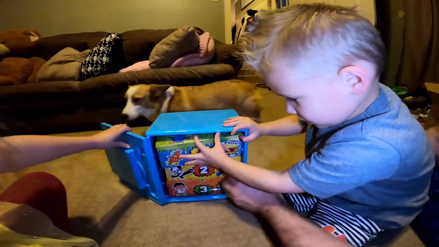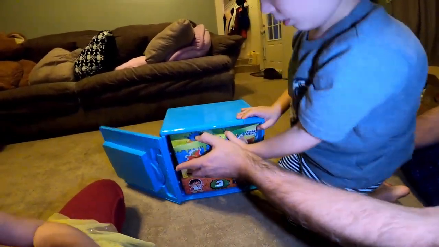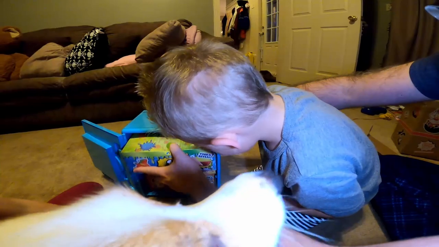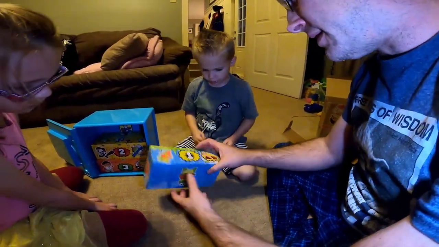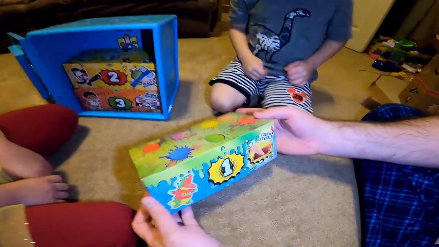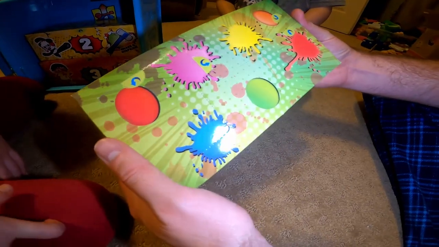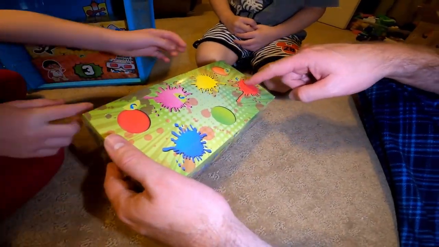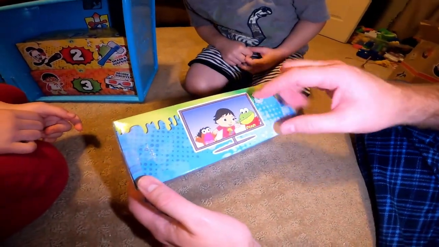Smash. It says 1, 2, and 3. This is push and reveal. Aubrey, Preston, you want to do that one? Yeah. Aubrey can do the second smasher. Let's see what this says. It has Gus. Push and reveal, Preston has Gus on it. So, okay, you have to take the box out. You have to push these things and reveal. Look on the back. That's a picture of Ryan's World.